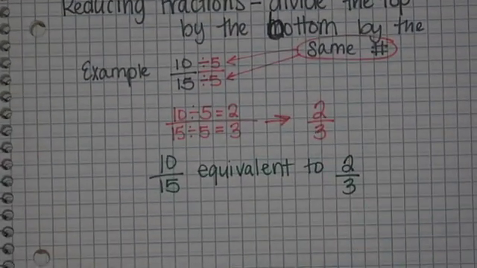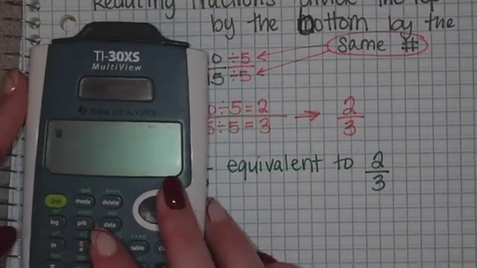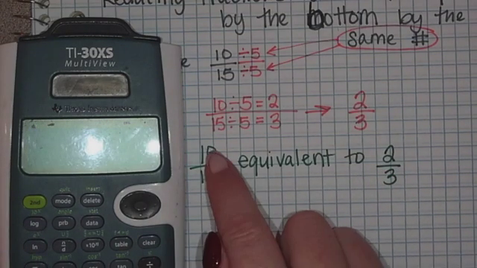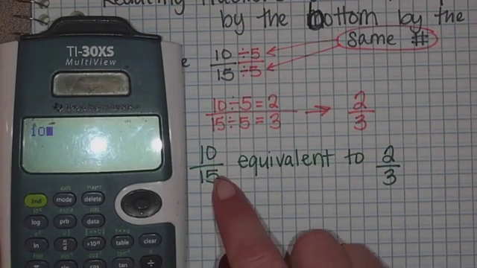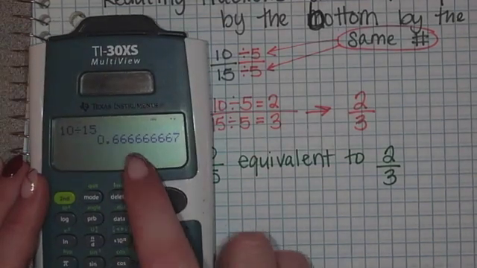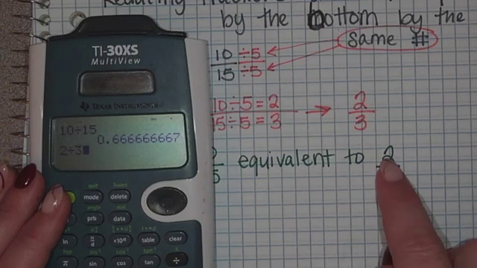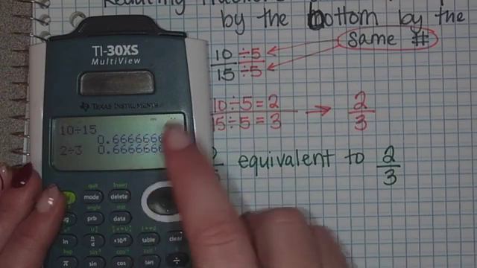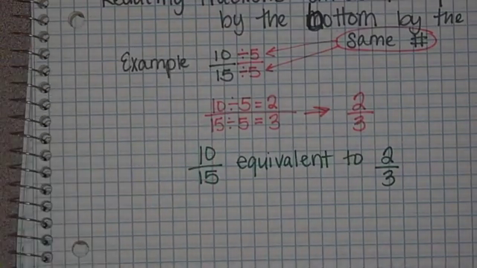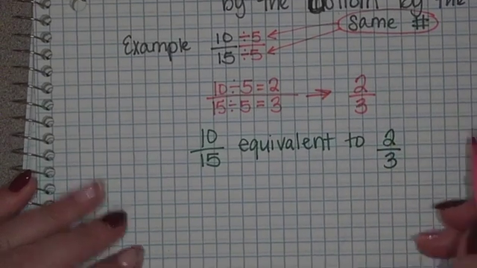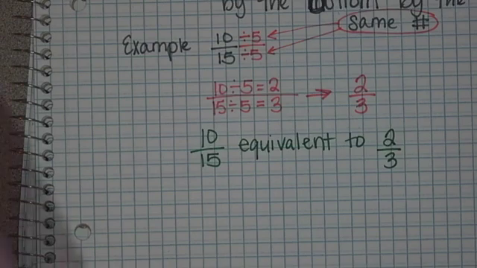And what I mean by that is when we put these into our calculator. So if we were to put these in our calculator, you always do the top number, so 10, divided by the bottom number, which is 15. And I just want to show you that they're equivalent. They give you the same answer. I'm going to do the top number divided by the bottom number. And notice they give you the same decimal. They are equivalent. So this one's just reduced. Your calculator will also reduce these for you.